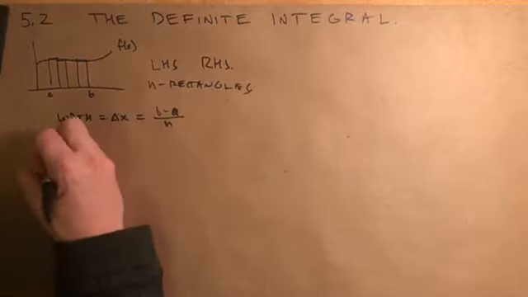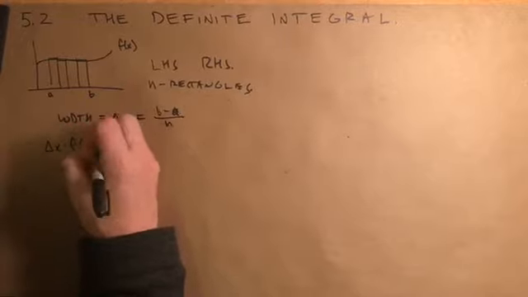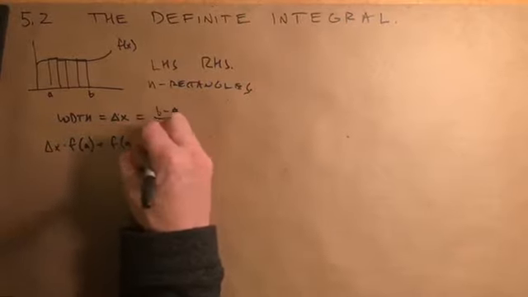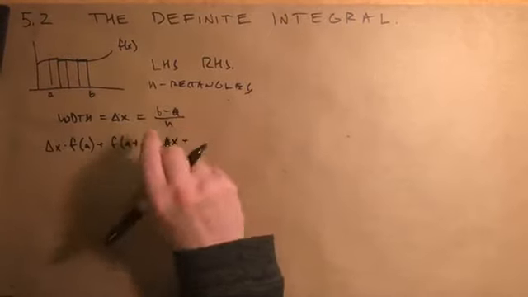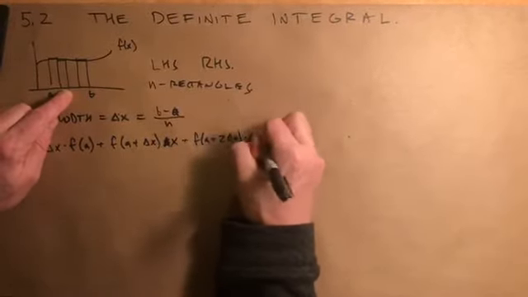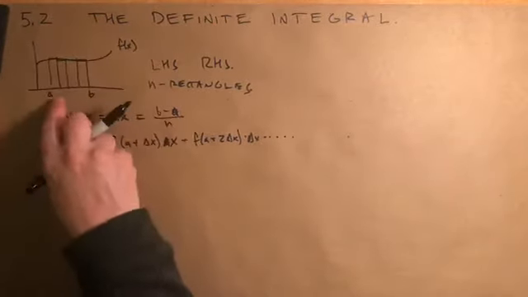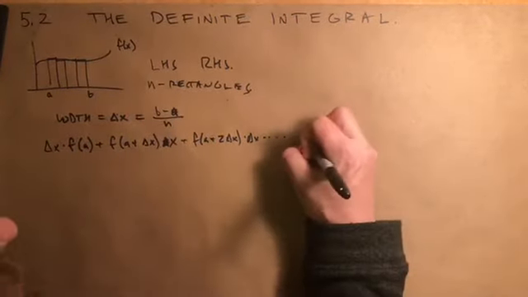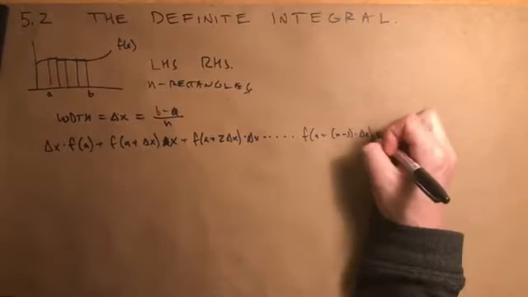We took that delta x and we multiplied it by the first height, f of a. And then we multiplied that by the next height, which was f of a plus delta x. Oh, I needed a delta x there as our width. And we had the next height, which was f of a plus 2 delta x, times the width, until, exhausted from our toils, we finished up our final rectangle. And if there are n total, and here I had 0, and then 1, and then 2, it would be f of a plus n minus 1 times delta x, and our width was still delta x.